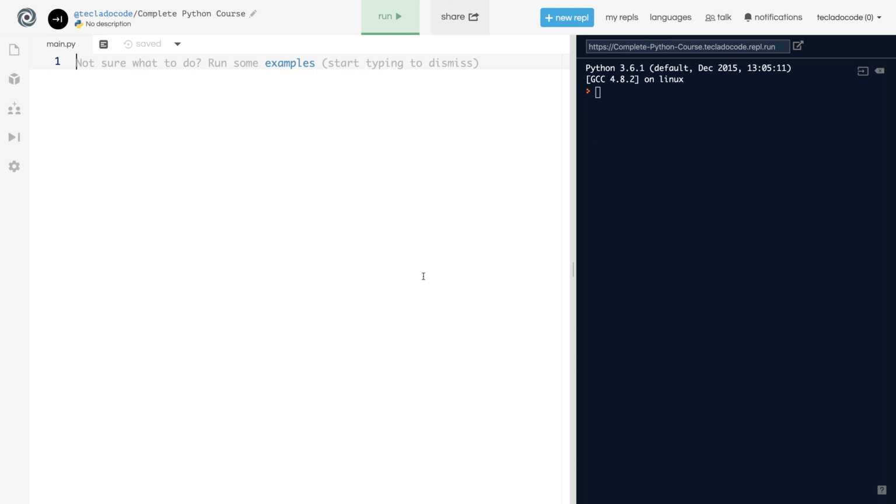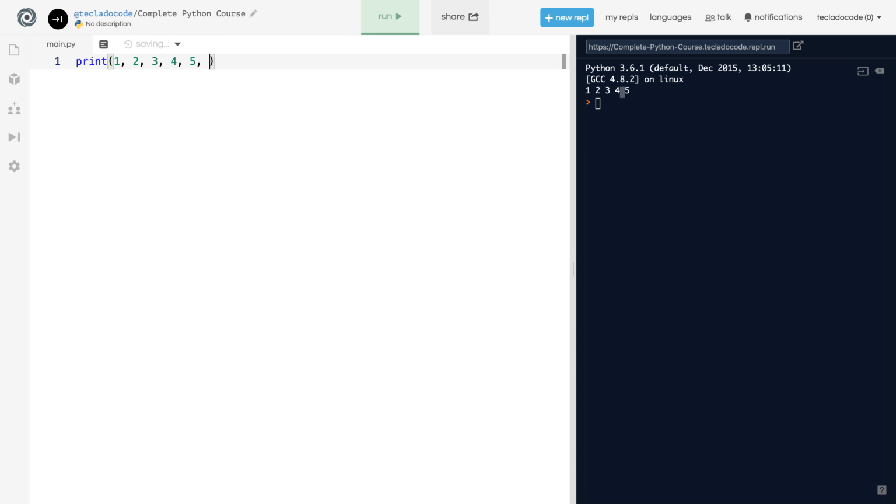Many functions in Python have these named or keyword arguments. For example, the print function. Say you print 1, 2, 3, 4, and 5. What we're doing here is we're passing the value 1 to the print function, and then we're passing the value 2 to the print function, and then 3, and then 4, and then 5. So we're passing 5 different arguments to the print function. If we run this, you'll see that you get them printed out with a space in between each.